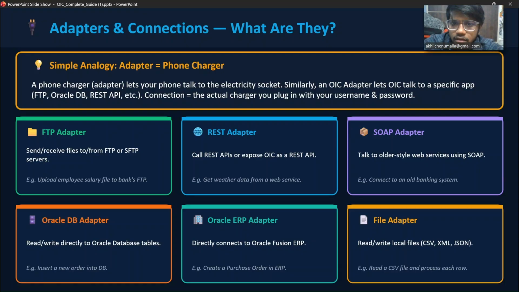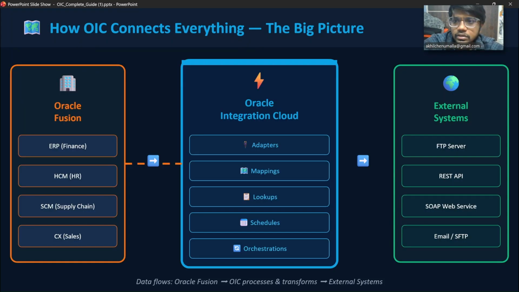These are some examples of adapters: FTP adapter, REST adapter, SOAP adapter, Oracle Database adapter, Oracle ERP adapter, and file adapter. This is one of the adapters, the ERP Oracle Fusion adapter.